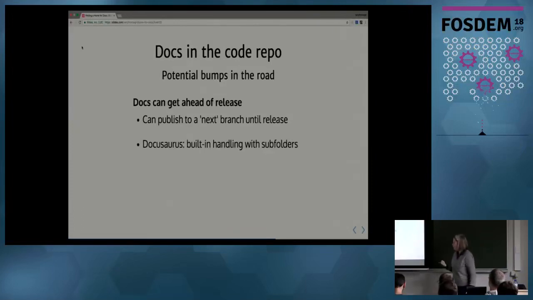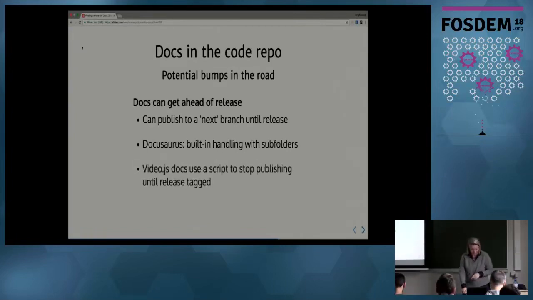Docusaurus is an open source docs generator that Facebook built that does the handling with subfolders. And what it does is it has a next subfolder, and then when you publish a release, that becomes the current version. So it handles it, but then you've got that subfolders issue, so I don't know.